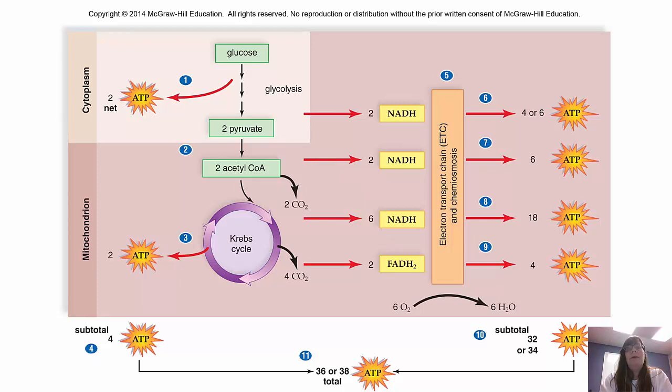So here's an overall summary showing you the start of glucose in the cytoplasm. It goes through glycolysis, 2 ATP, 2 NADH. Pyruvate is going to be cleaved into acetyl groups, bind with coenzyme A, give carbon dioxide off as a product, create 2 NADH. Krebs cycle again creates 2 ATP as a product, gives off carbon dioxide as a byproduct, 6 NADH and 2 FADH2. Now all of those NADH and FADH2 carry the electrons and hydrogens to the electron transport chain, where 32 to 34 ATPs are going to be generated.